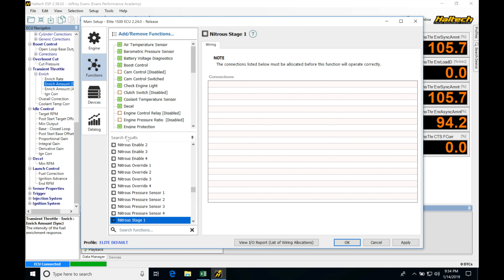We're going to be going in our search results, we're going to be typing in nitrous here, and we're going to be finding when we do that, we have all of these different fields that appear here for our nitrous. We can find we have a nitrous enable, a nitrous override, nitrous pressure, and nitrous stage. So we're going to be seeing we have six stages of nitrous control. So we could theoretically have six different relays that we could be turning on, or six different nitrous solenoids we could be turning on and adding nitrous as we get going down the racetrack or however we're trying to spray the nitrous. So we have a bunch of flexibility that we're going to be seeing here.